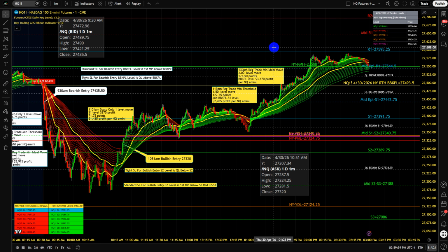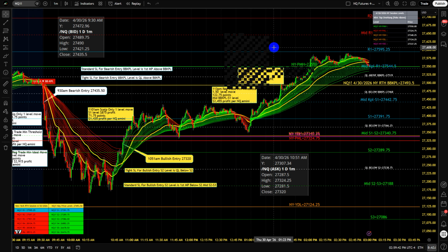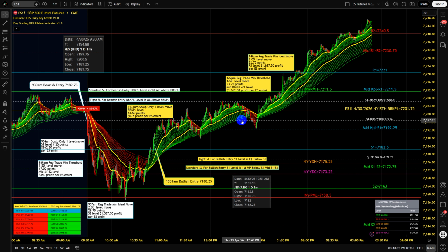All right, well now we'll take a look at the S&P 500 ES chart. Okay, now we're looking at the S&P 500 ES E-mini futures chart. Same thing on the 9:30 a.m. opening candle. We have the BBKPL level bearish alert on the 9:30 a.m. opening candle here. We have the ribbon all red, and we also have the ideal all red with the lower part of the ribbon moving away from the base of the ribbon. This is within the acceptable range, which is why we're seeing the BBKPL down alert on this close below.